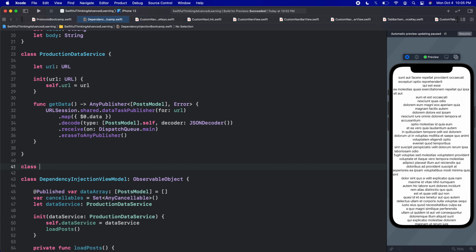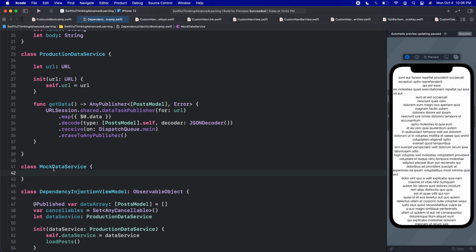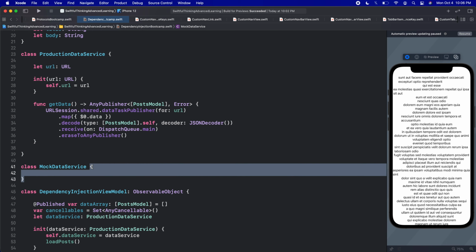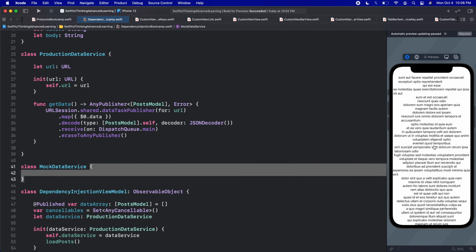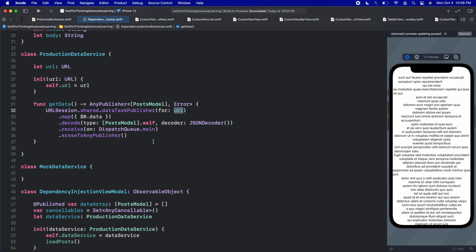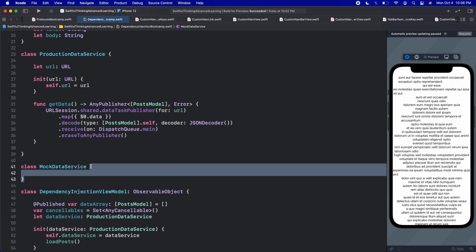I'm going to create a class and I'm going to call it MockDataService. Let's open the brackets. Now I'm calling this one mock because it's very common when you start creating tests in apps that you create a mock version of your dependencies. This way the mock, first off, you can use for testing purposes, and secondly, you can use it for development purposes because then you can add in some fake data in your mock version and then put the fake data on the screen, which might be easier for testing and you don't have to deal with actually downloading real data or affecting the actual database. Instead, you can use a fake version, a testing version.